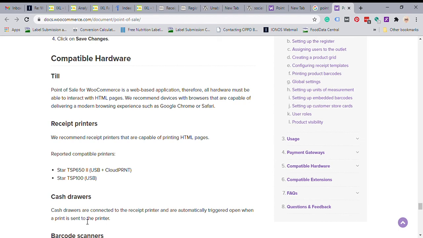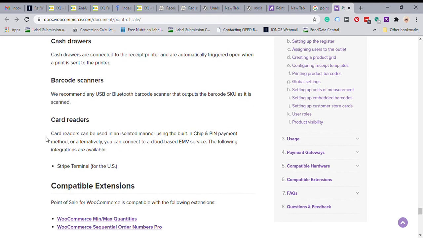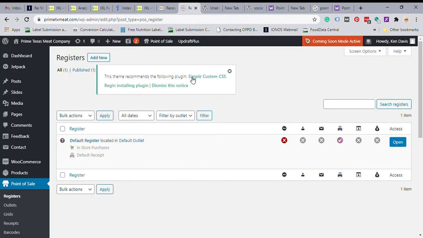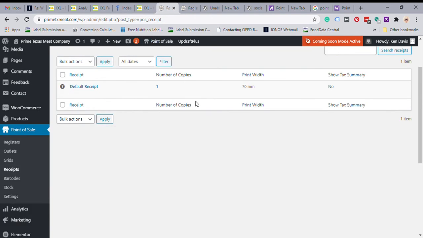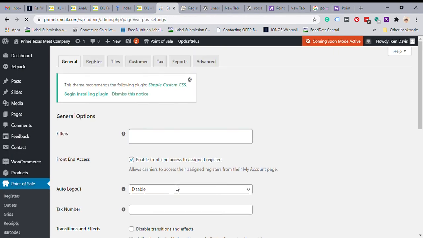But it says here you can even get card readers for your credit cards, so you don't have to enter them in manually, because you will have to type them in at the moment. There's also whether or not signatures are required for transactions, or if it just gives them the option without being required. Let's see, there's just a lot of options here.